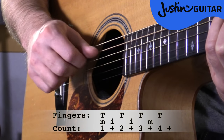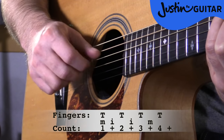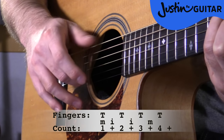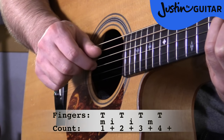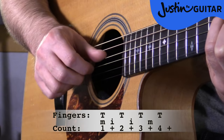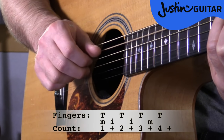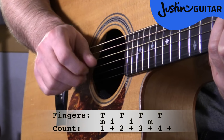Slow. Okay, so that's thumb playing the fifth string, middle finger playing the second string, first finger playing the third string, thumb playing the fourth string, first finger playing the third string again, thumb playing the fifth string, middle finger playing the second string, then thumb playing the fourth string. Okay?